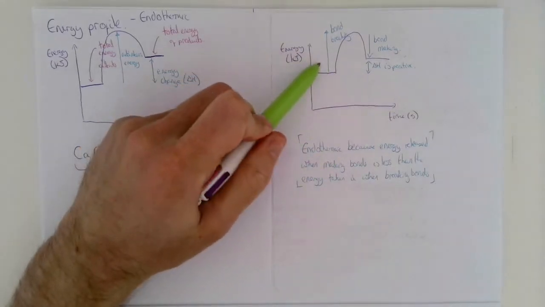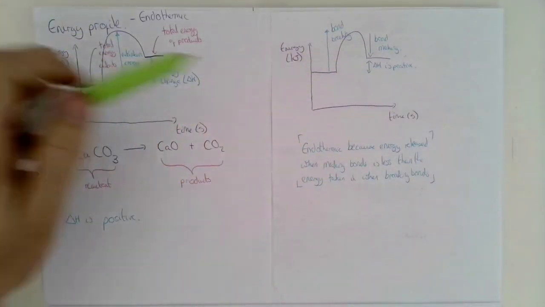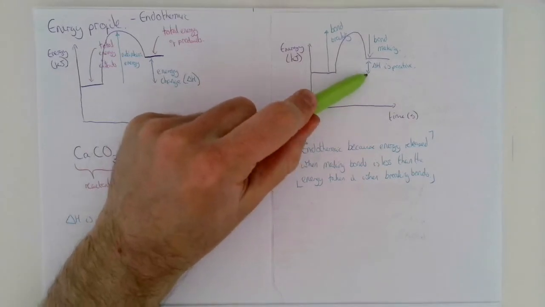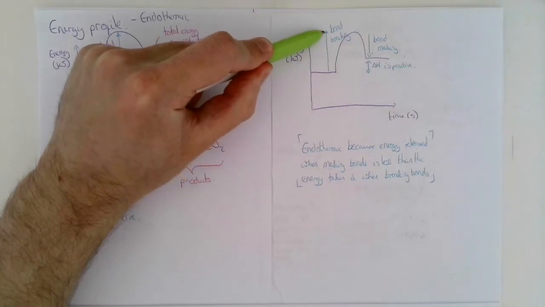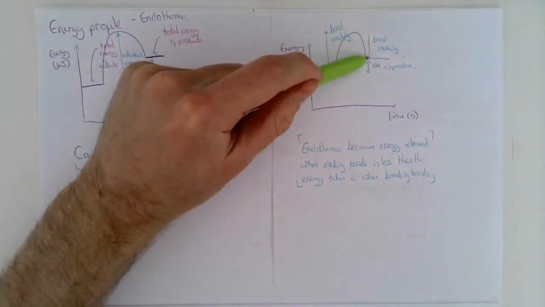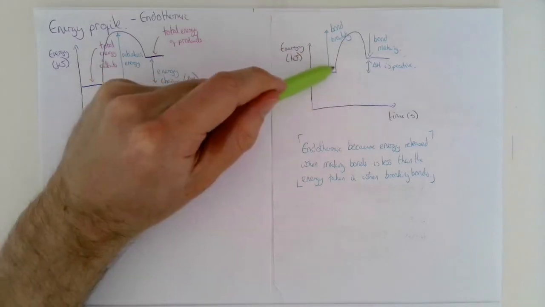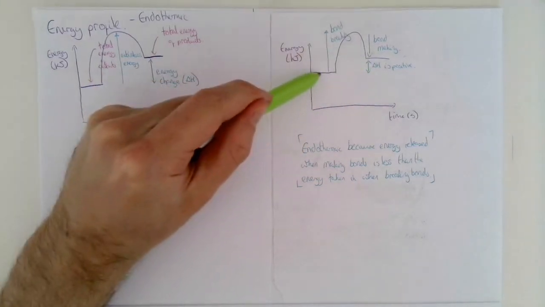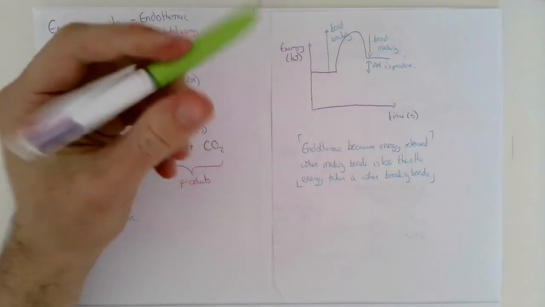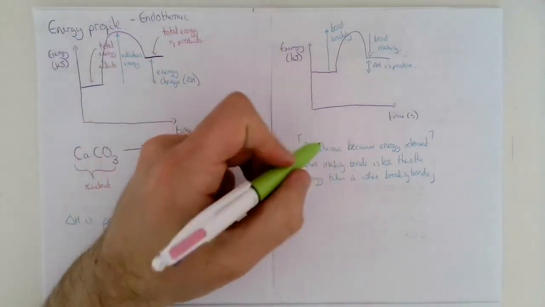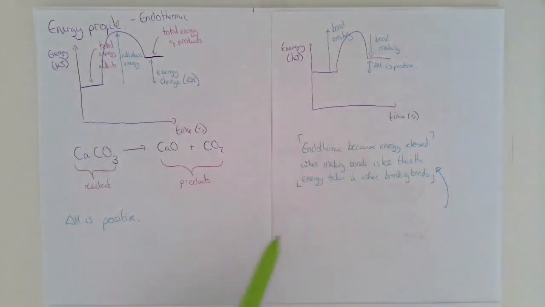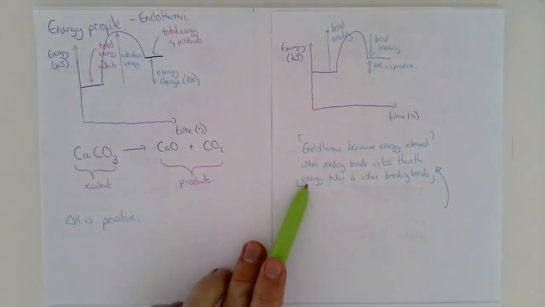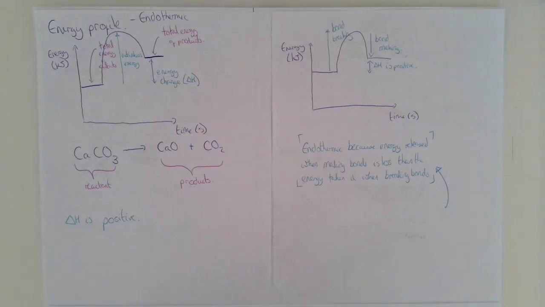So in an endothermic reaction, delta H is positive. The reason delta H is positive is because we take in a load of energy in order to break all the bonds, but only that much energy gets released when we make the bonds. So the products end up with more energy than the reactants, and therefore delta H is positive. I get that that idea is hard to understand, but it's an important idea, and if you can get the marks in those past paper questions, then you'll be on to a bit of a winner in terms of answering questions that other people won't be able to get.